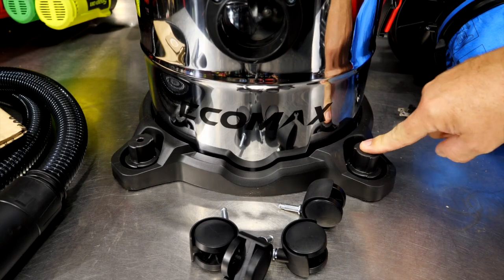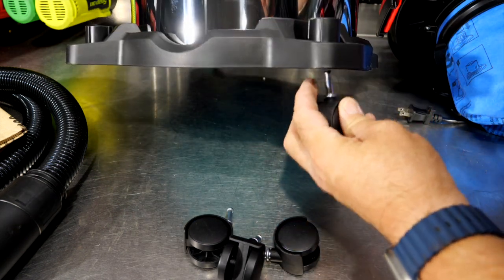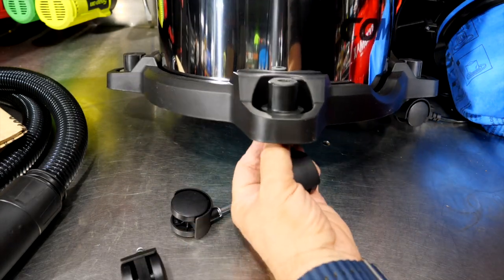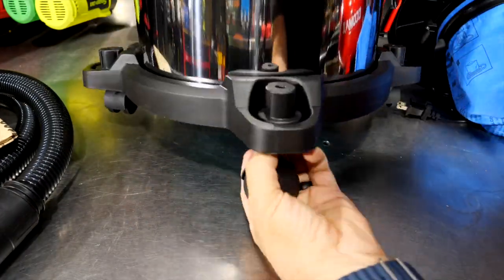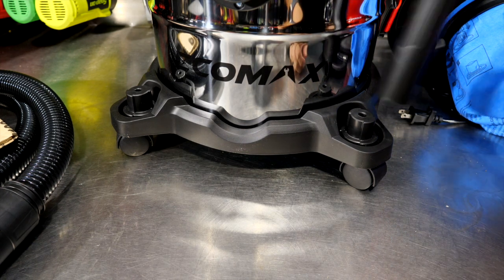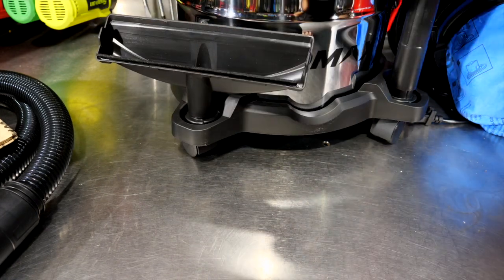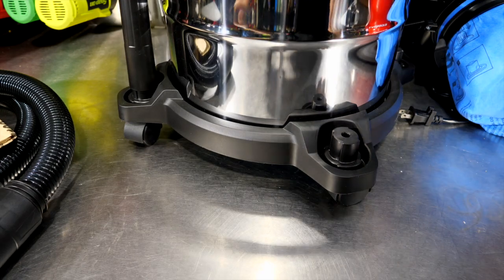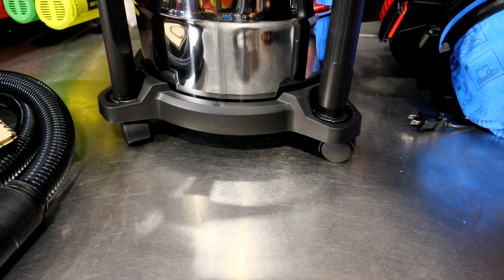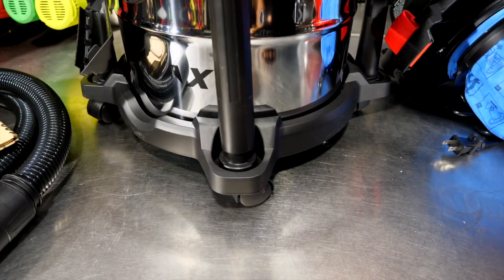Right here at the base, this is where our casters are going to mount underneath, and they should just be able to push in and clip into place. So push it in until you hear the little click. And on these 4 corners where the casters are, that's also where you can store your different accessories, from your extensions to your floor sweeps, your crevice tool, additional extensions. They're all going to mount right there on the unit, keeping those nice and neat.